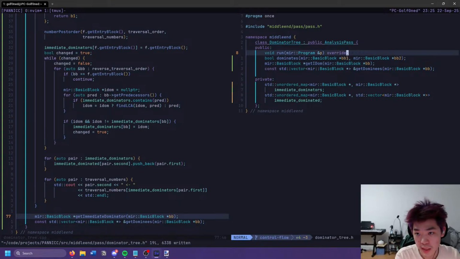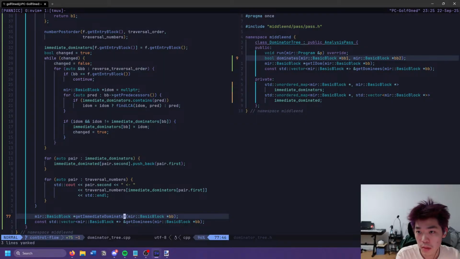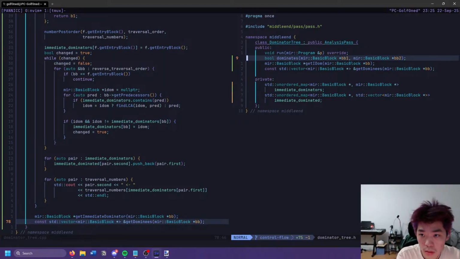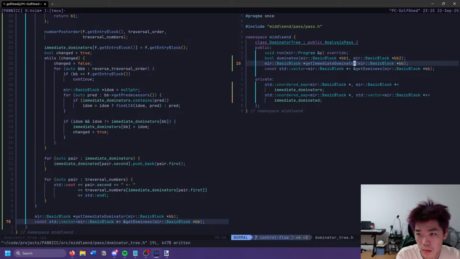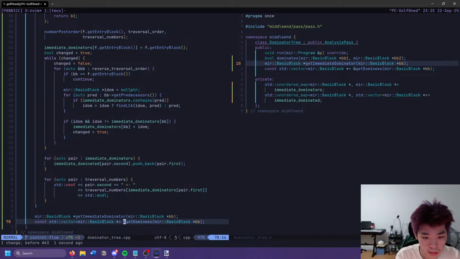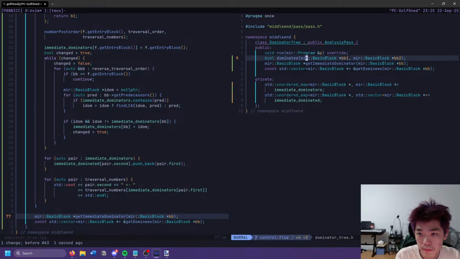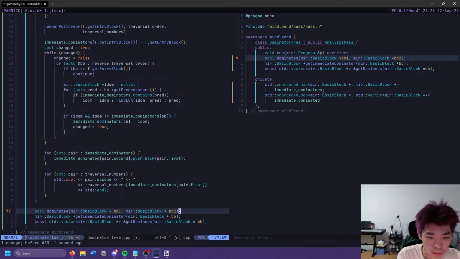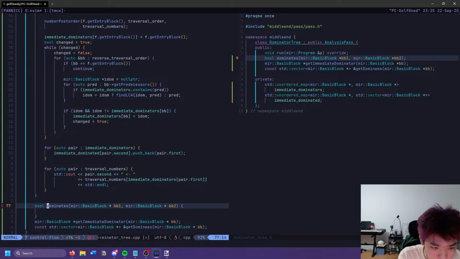Let's implement these, I guess. Yeah, this is fine. What the fuck? Okay. So we want... Should these be static? No, these should not be static.